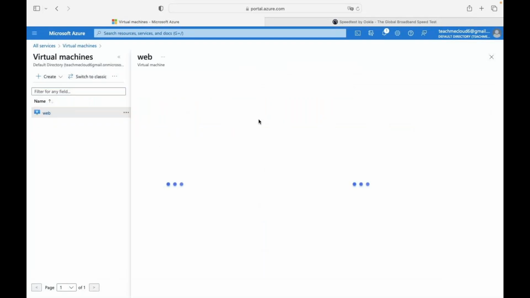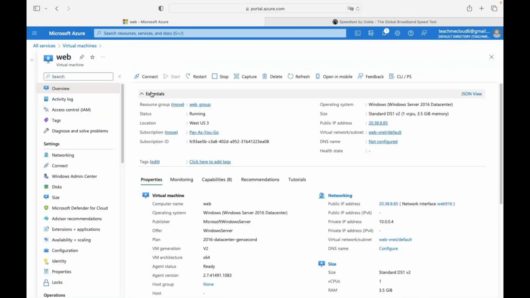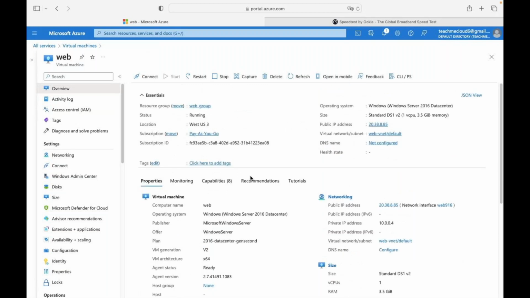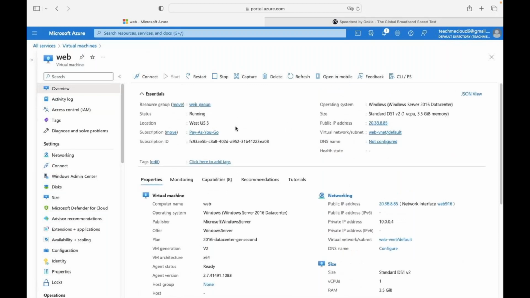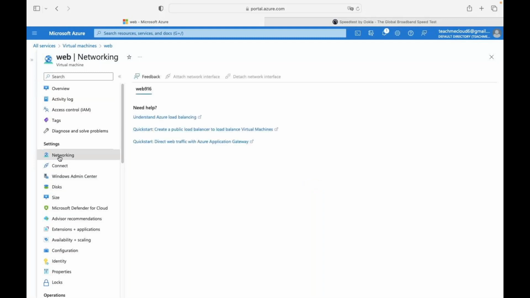It will provide you n number of options, and we have already discussed the basic options available in our virtual machines dashboard. This is the VM dashboard. In the VM dashboard, we are able to find multiple things like the status of the virtual machine, the location of the virtual machine, and the public IP address of our VM. What you need to do is click on networking, because the networking feature contains the network security group option, or NSG. A few more points we will add, like how we can fix the public IP address, private IP address, and all. So this is NSG basically.